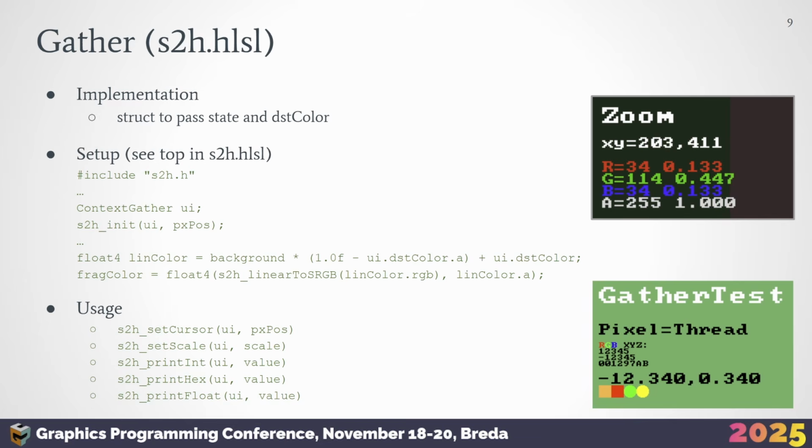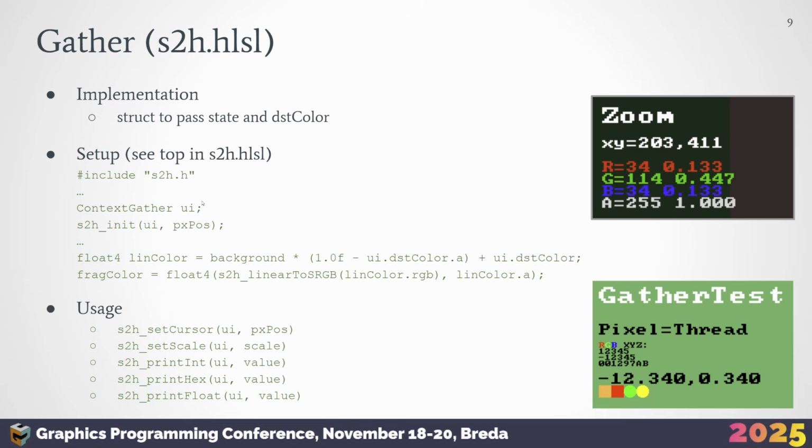So there's one very important concept you have to understand to use the library effectively, and that is how the gather functions work. I explained that here, and there are also scatter functions, and those are more of a special case that you might use in some compute shader cases, but normally stick to the gather ones. They work for compute and pixel shaders, and they're more efficient and easier to use.